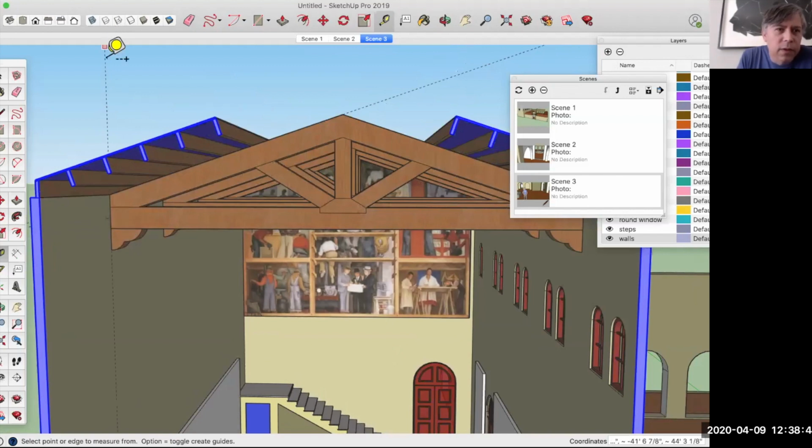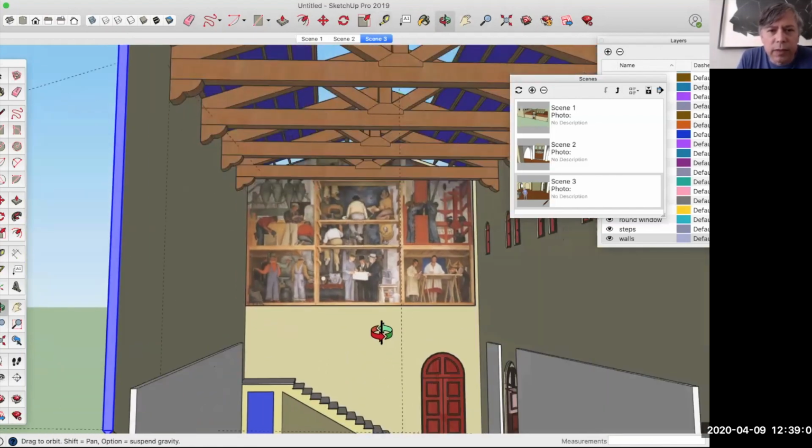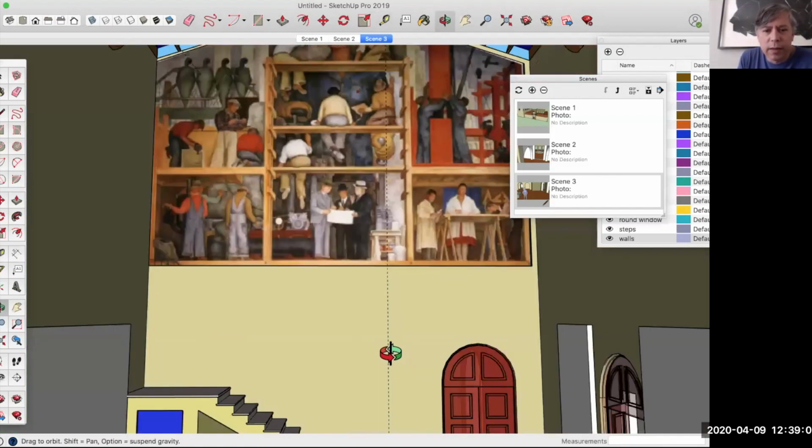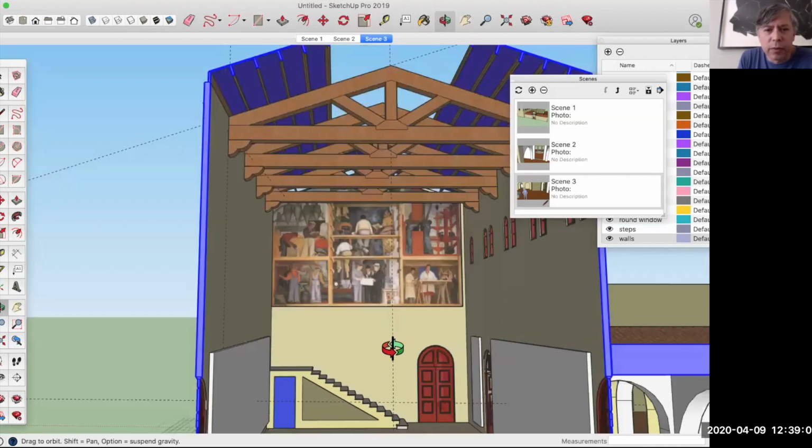There it is. So that gives us a line. And then we can pull another line from that line so we get our center line. And then you can orbit so you can see a little better. So now that line is going through the space where we want it.